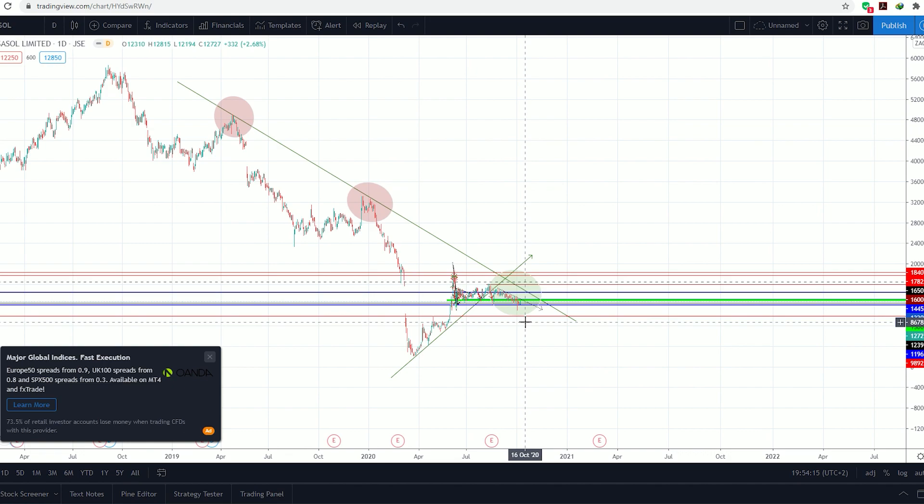Chances are from now we might see the downtrend continue for quite some time — possibly we will go below 110 in the near future. We'll only know for sure around 11 November; that's when we're expecting to approach this actual line. If we don't cross this line by 11 November, chances are the downtrend will continue. Perhaps we can profit in the short term from some fluctuations, but this is a stock I'm having my hands off for now.